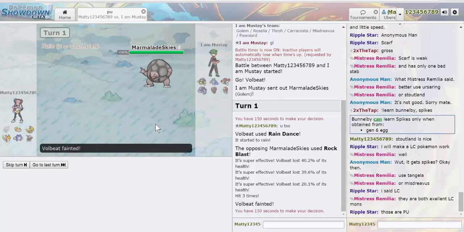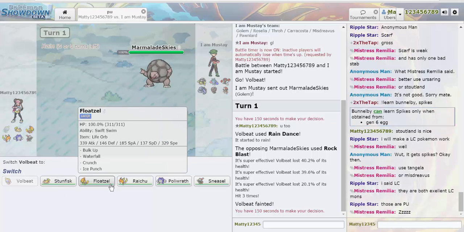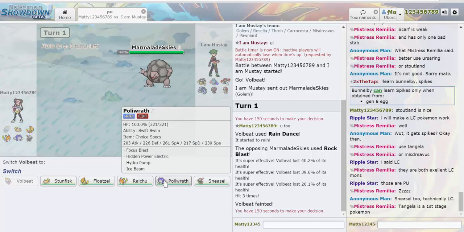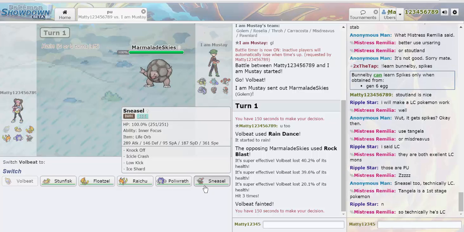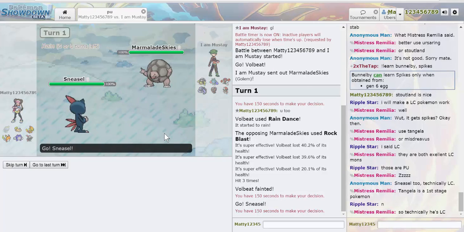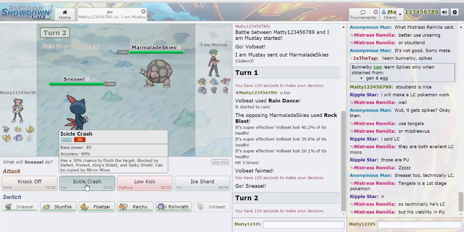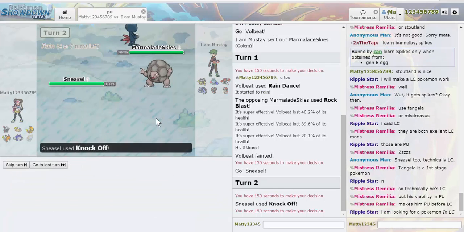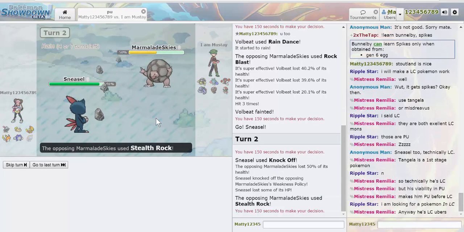Unfortunately for me, he gets 1-2 hits. Why do I always get 2 hits from Stealth Rocks? And this man just gets more than 2 hits. What kind of logic is this? You know, I'm just gonna go Sneasel, as I want to at least be able to weaken his Focus Edge. I guess this might not be the best play, but I'm just going to knock off, so at least try to get rid of his weakness policy here. He did have a weakness policy, so I kind of had to go Sneasel here.